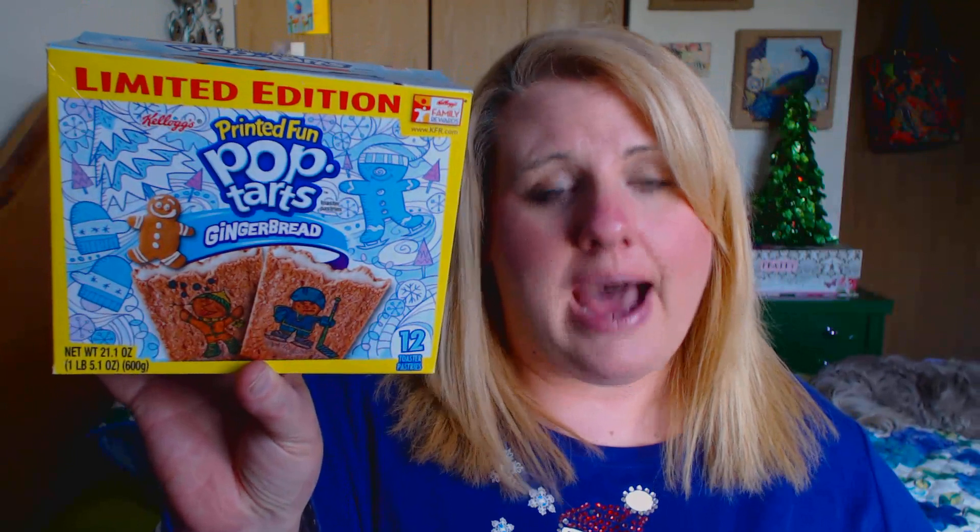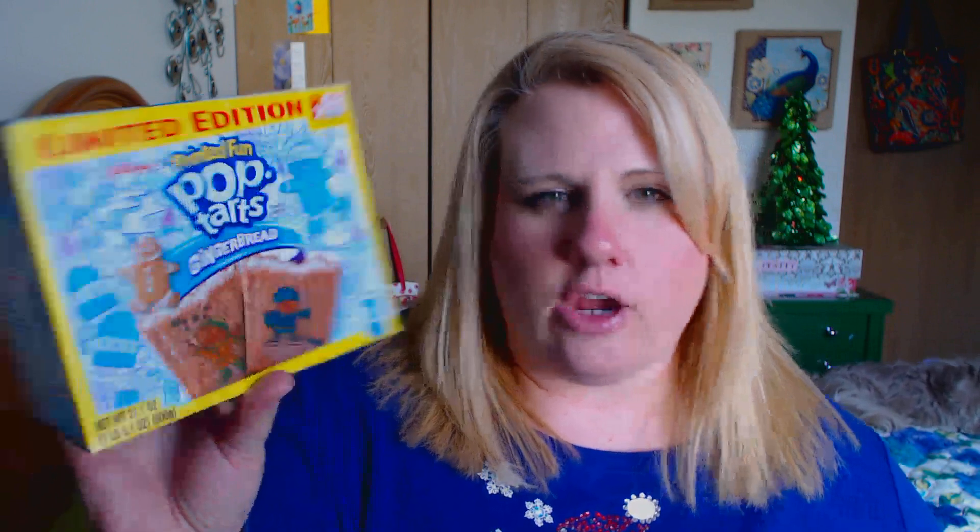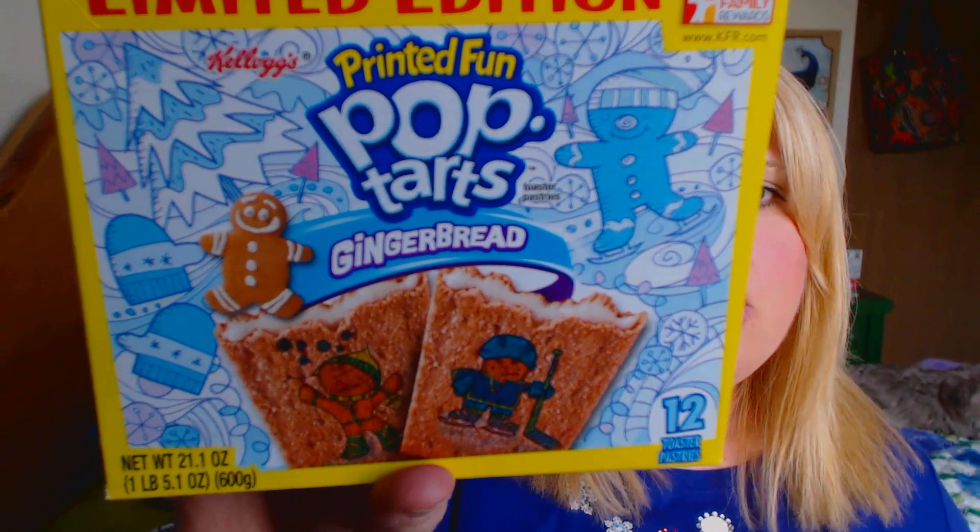What I did find I quickly grabbed, because when I tried doing my Halloween video, they had pumpkin spice Pop-Tarts and those were gone right away. So when I saw these I had to get them — these are the limited edition gingerbread Pop-Tarts. They almost look like they have a cinnamon or sugar glaze on the top, or like a dusting, and then gingerbread cream in the middle. I will try those out with my daughter when we do our video.